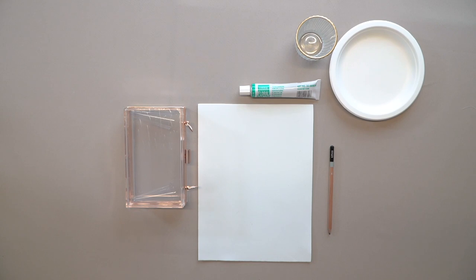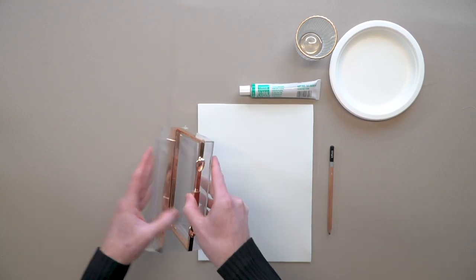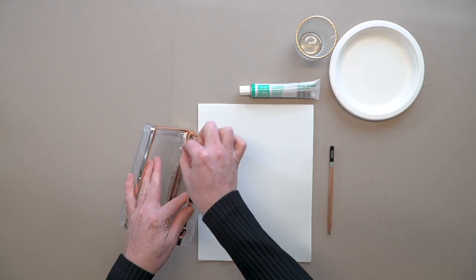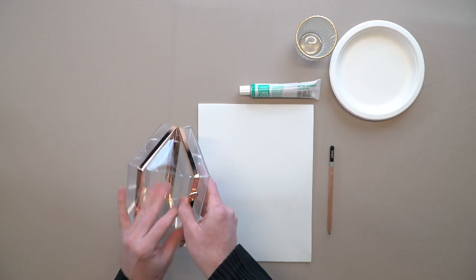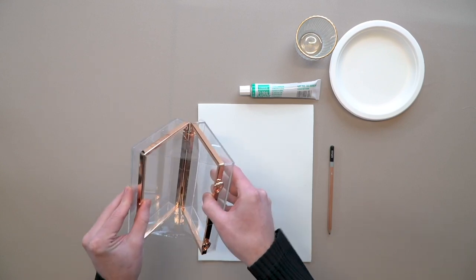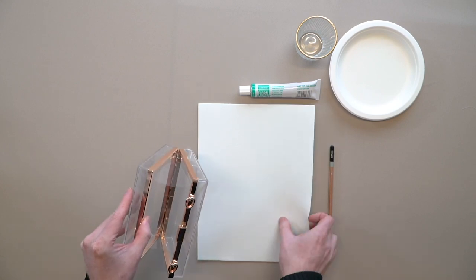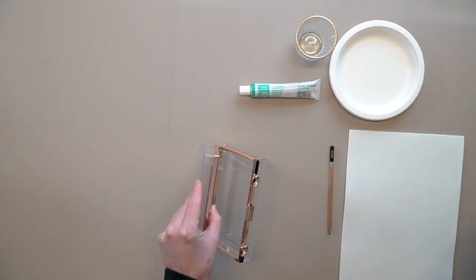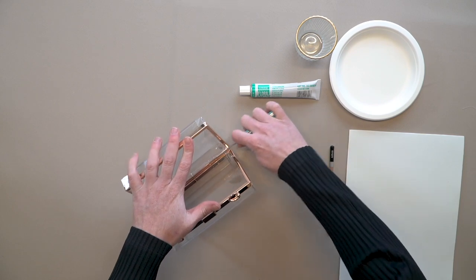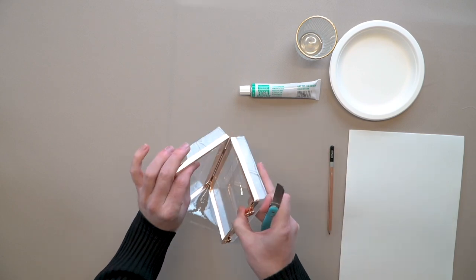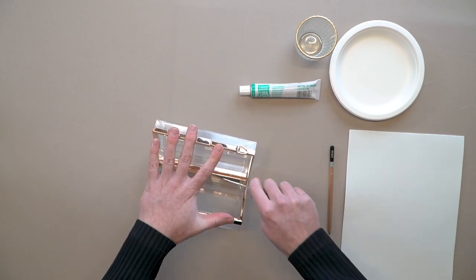Let's begin with our first step. Take the acrylic clutch bag and open it up. You'll notice they often have these little perspex folders in the center that keep the bag from opening fully. We're going to have to remove those. Take a floral knife and trim directly down through that plastic so it opens up fully on both sides of the clutch bag.